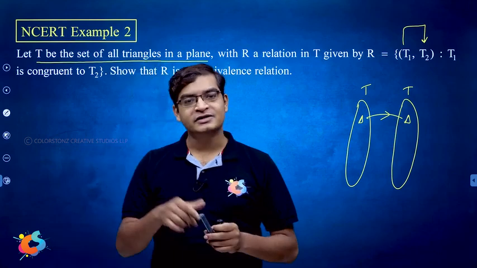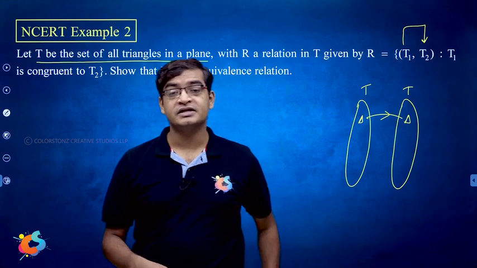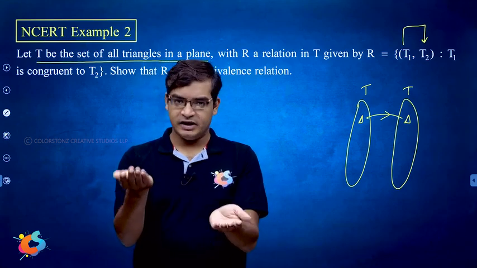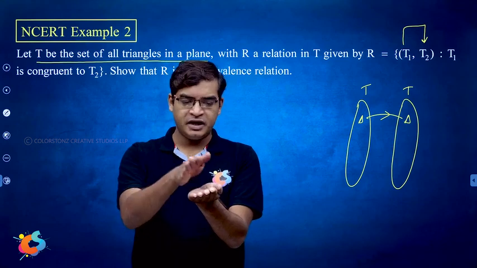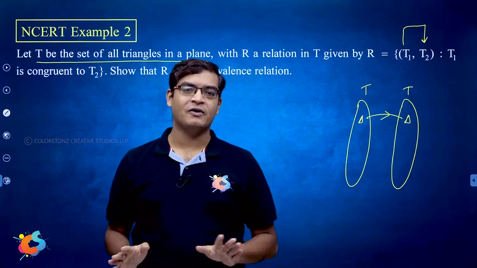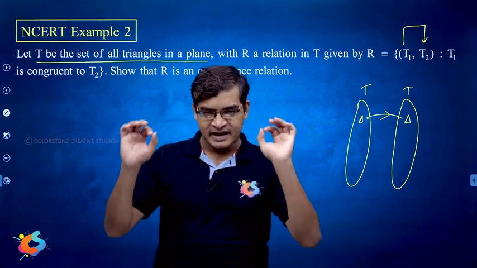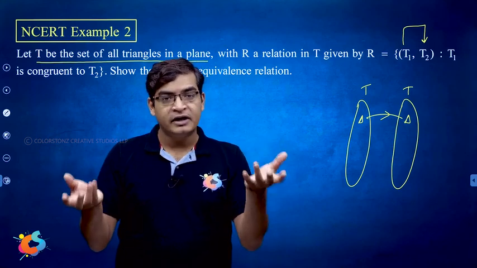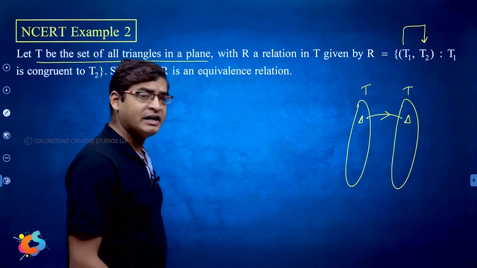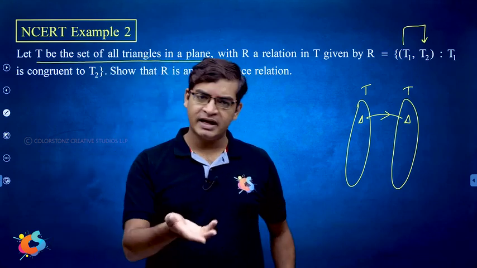See, one triangle is congruent to itself. What is the meaning of congruency? Congruency means something like this. Let us say you take your palm and you put it on this palm. Then it is exactly fitting. This is what is called congruency. Congruency means they are exactly the same. Then you call two things congruent. That's all. So here every triangle is congruent to itself, because every triangle is the same as itself, right?